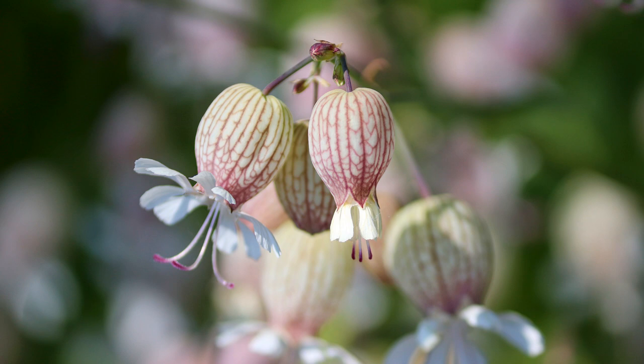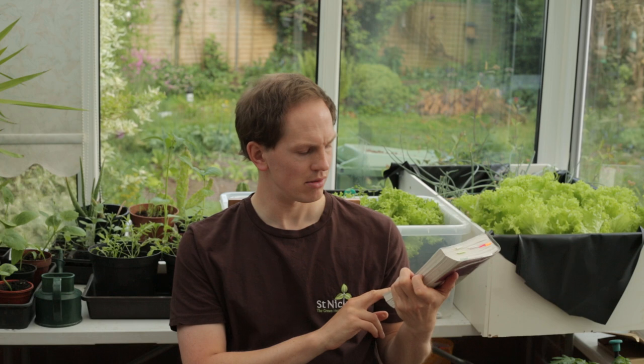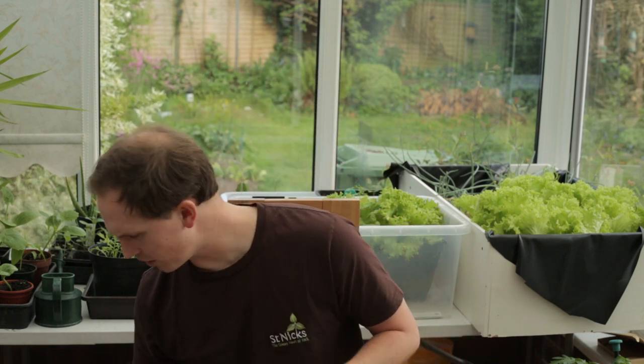If you're out and about and you see a white campion plant and it looks like the calyx tube has been inflated to look like a bladder, then it's going to be bladder campion. Now, as I've said, I'm not very good at botany, but my go-to book is The Wildflower Key by Francis Rose. Highly recommend getting this. Try and get the latest edition. Very good. It's helped me out of many a plant-based pickle. And all pickles are made from plants. So there we go. The metaphor is falling down, so we'll quickly move on.